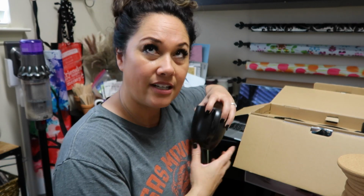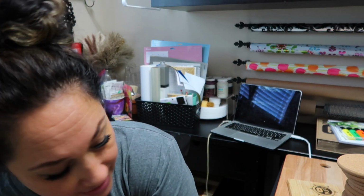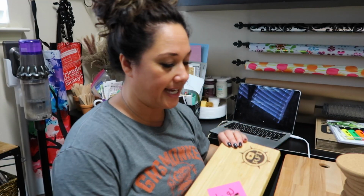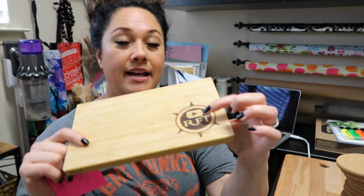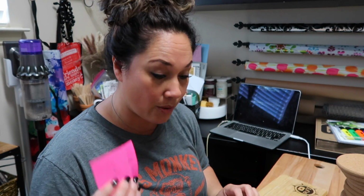I have to work on it because it isn't perfect, and yeah, we're gonna have to work on this, but that will be, we're gonna go to another show here towards the end of the year, I think in October, I believe, and we'll have those ready to go, hopefully. But I was able to make all of these coaster sets. I was able to do a bunch of cutting boards where I had burned in all of his logo on things like this. I had cutting boards this size, and we sold out of everything, which is so amazing.